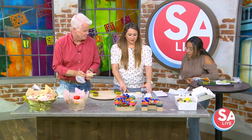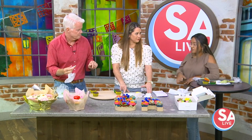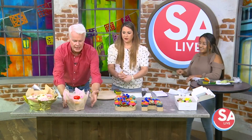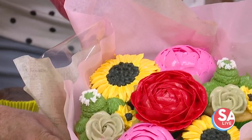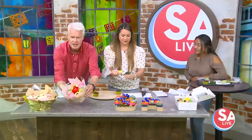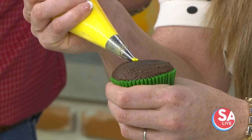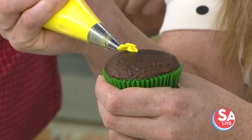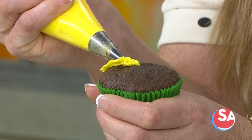What are we doing? These are all different piping tips which make different designs. For this one, if you want to start with the sunflower — Fiona's going to try and replicate one of the sunflowers, that yellow one. Look at how gorgeous that is. So putting the piping tip very close to it, right here, and then just pipe out. A little bit faster out.